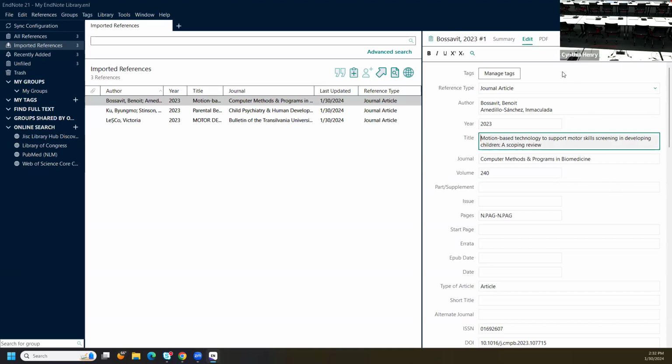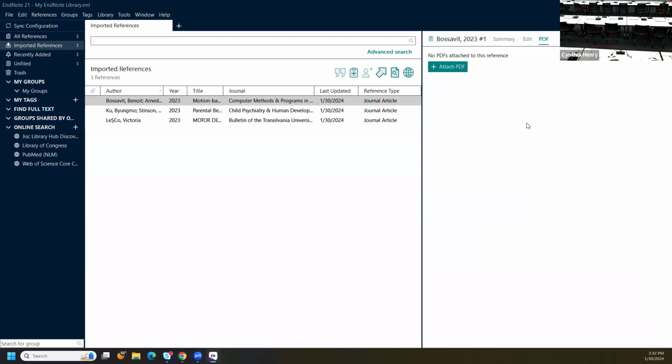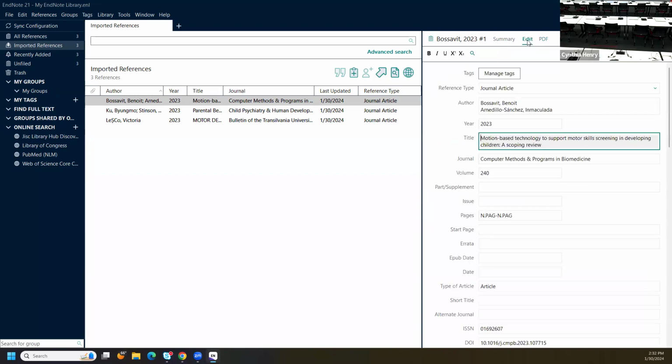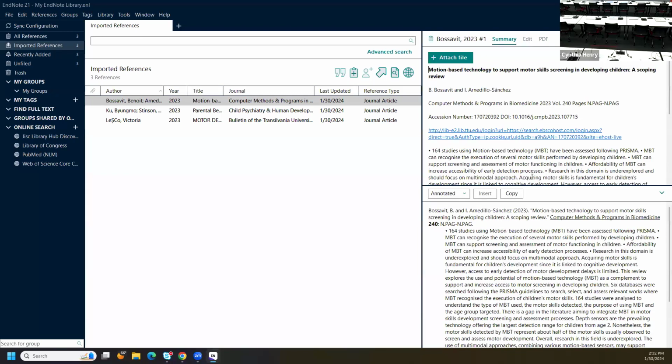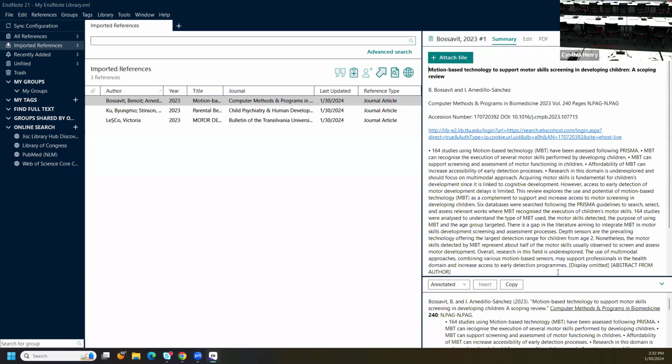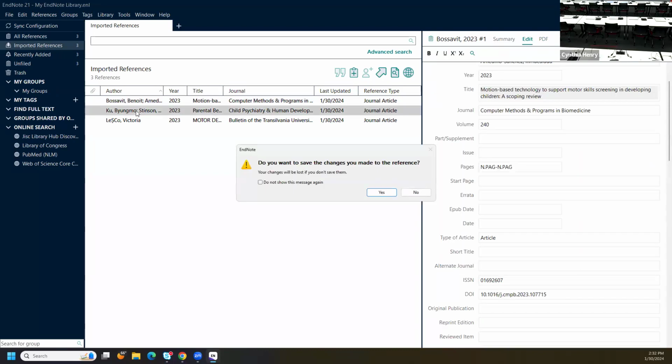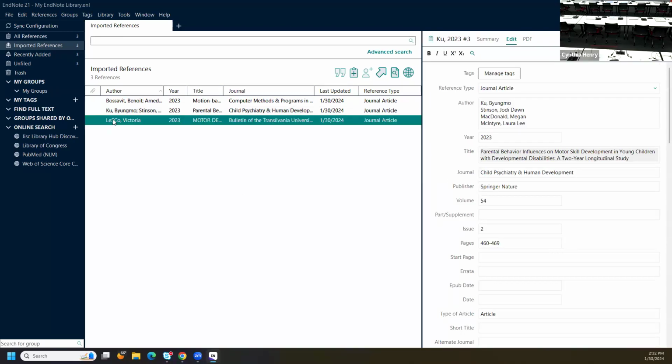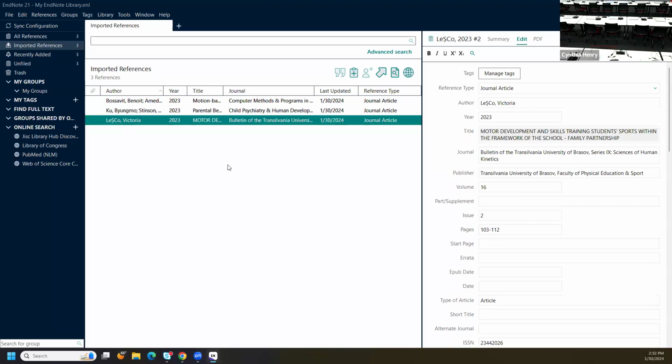And then I'm just going to get out here to the side, and we will know that it's right. The other thing is we can have the summary, the edit, or the PDF. If I wanted to go back and get the PDF of this item, I could attach it here, and we'll do that in just a second. But let's go ahead and leave it on the summary where the abstract is visible. I pull this down a little bit so I can see that better. So you can see this file here. Then you can look at the different citations, and I don't want to change anything on that first one that I made changes to, and look at each one of those real quickly.